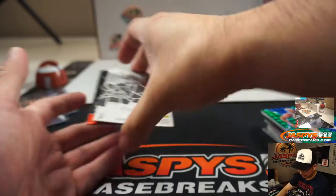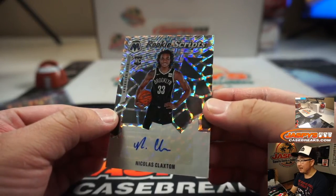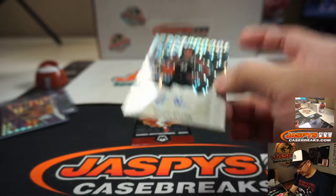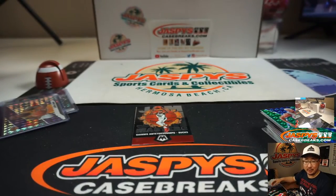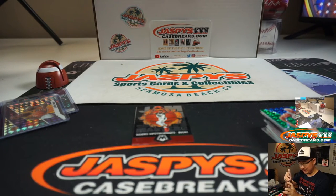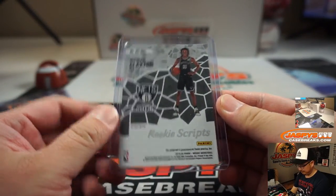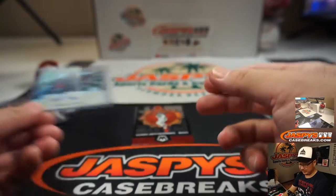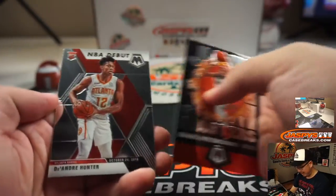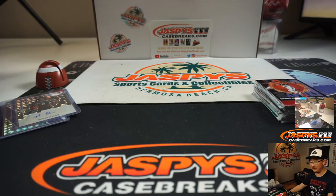Wow — and the rare rookie script autograph in these blaster boxes. Nicholas — he usually goes Nick, but he goes Nicholas Claxton on this one. Alan with the Nets. A little bit classier, I guess. He drops the H in Nicholas, and no K when he shortens it — yeah, that's weird. Drops the K, he goes N-I-C.